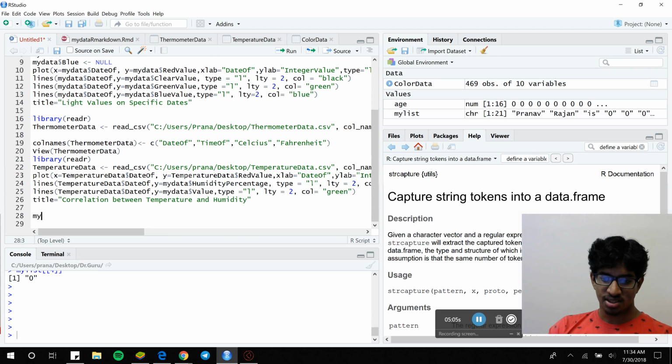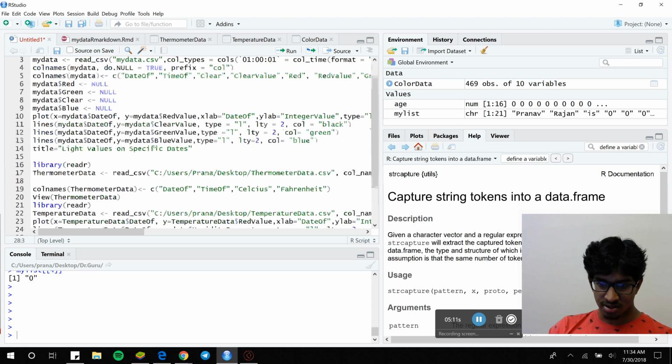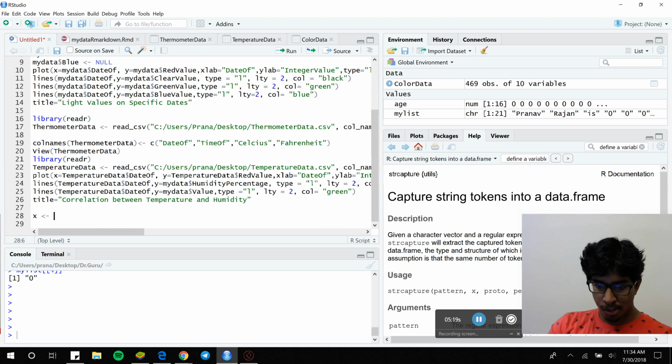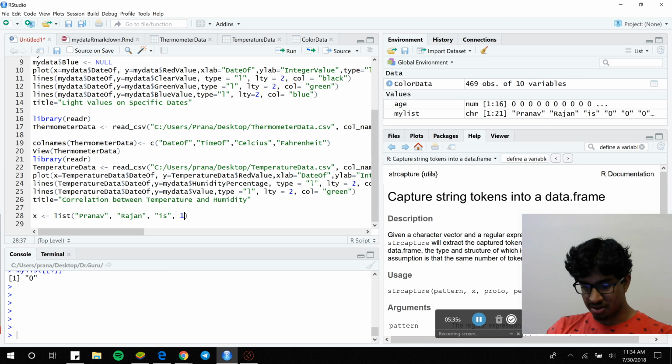So let's see, we can make X the name of the list, and then you can go ahead and go here, and X is equal to, you would simply do list, Pranav Rajan is, and then we can throw in an integer value, 16 years old.